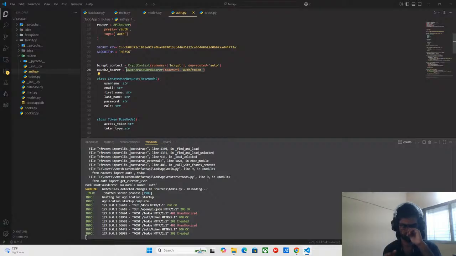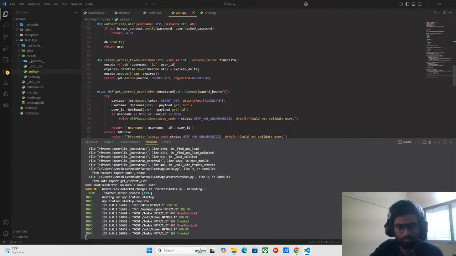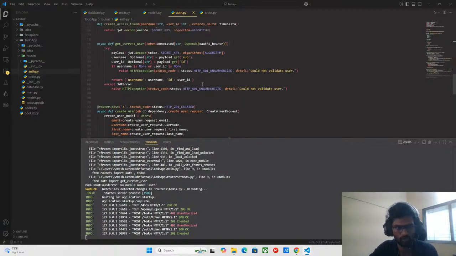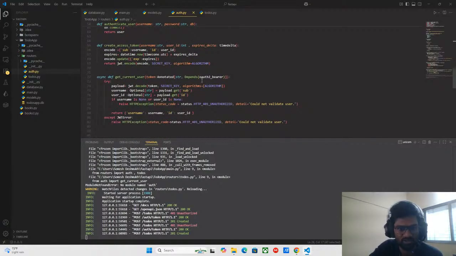Yes or no? And that is stored into auth to bearer variable, and that is being passed as a dependency to this function. When that dependency is satisfied, this function will start executing, right? Then token decoding will happen, right?